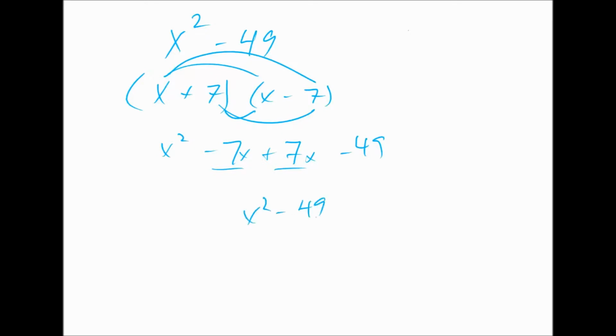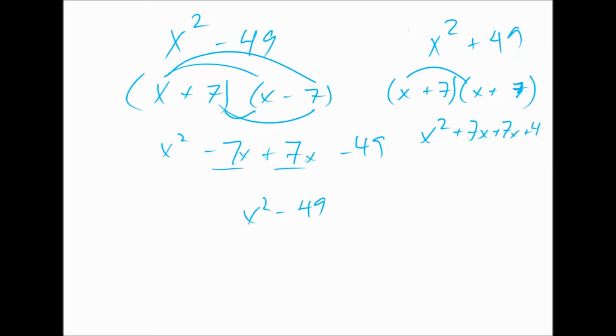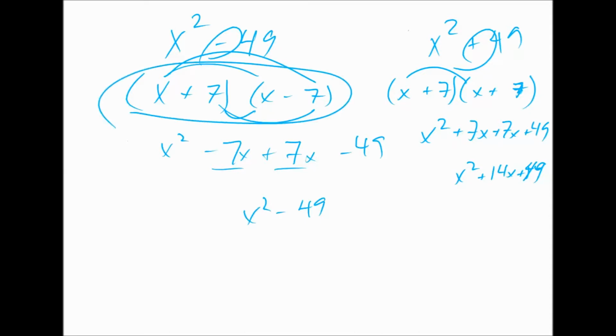Now notice this only works with minus, because if we have x squared plus 49, we cannot actually use this simple method. We can try to say x plus 7, but what's going to happen is this, x squared plus 7x plus 49. Those 7s aren't going to cancel out, and we're not going to get what we started with. So if it's plus, the two squares plus each other, it's not going to work. It has to be the difference of two squares in order to use this simple method, x plus 7, x minus 7.